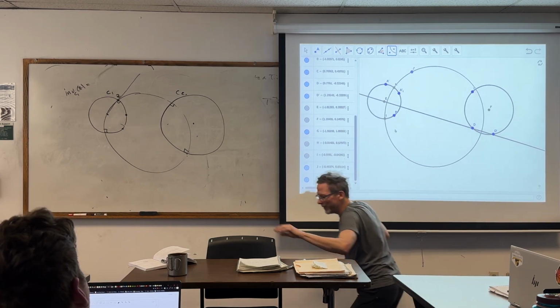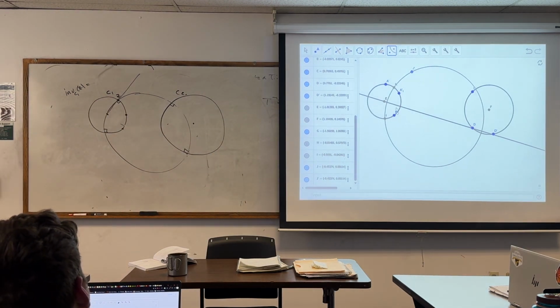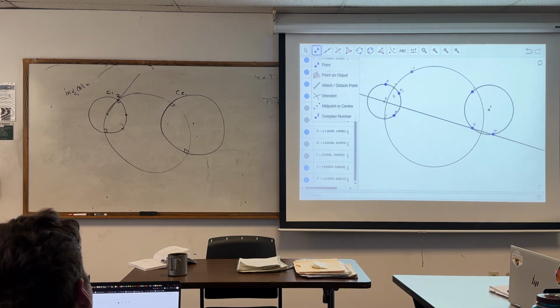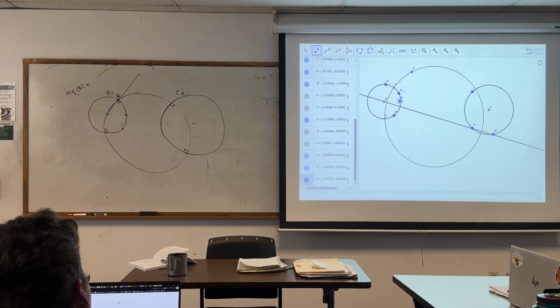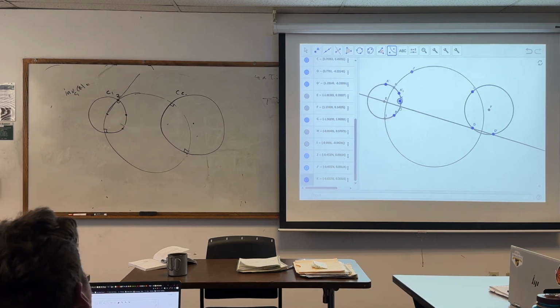Let me put a few more hints up. What if I pick a point really close to this boundary? Let's say I pick right there, not on the boundary, but so close. And then I invert that in the circle. It doesn't move, right? Because it's close to the boundary. Boundary stuff doesn't move, so it moves barely.